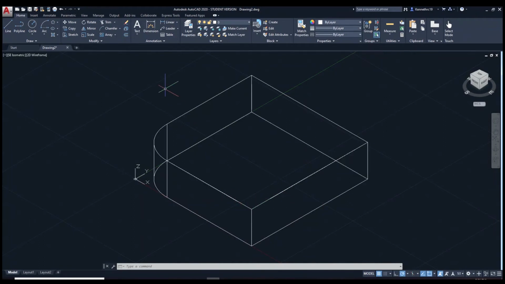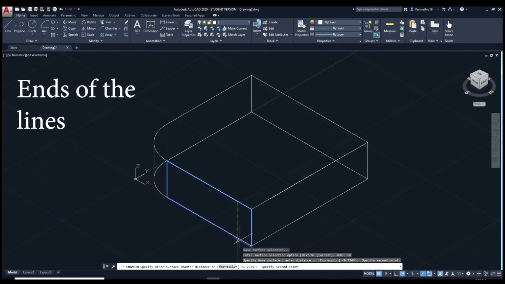Next, I'm going to show you what chamfer does. Let's start. Click it. I'm going to select this edge. Click OK. So specify base surface chamfer distance. OK. Select the bottom endpoint. Go up to the top endpoint. Now select the line I created.